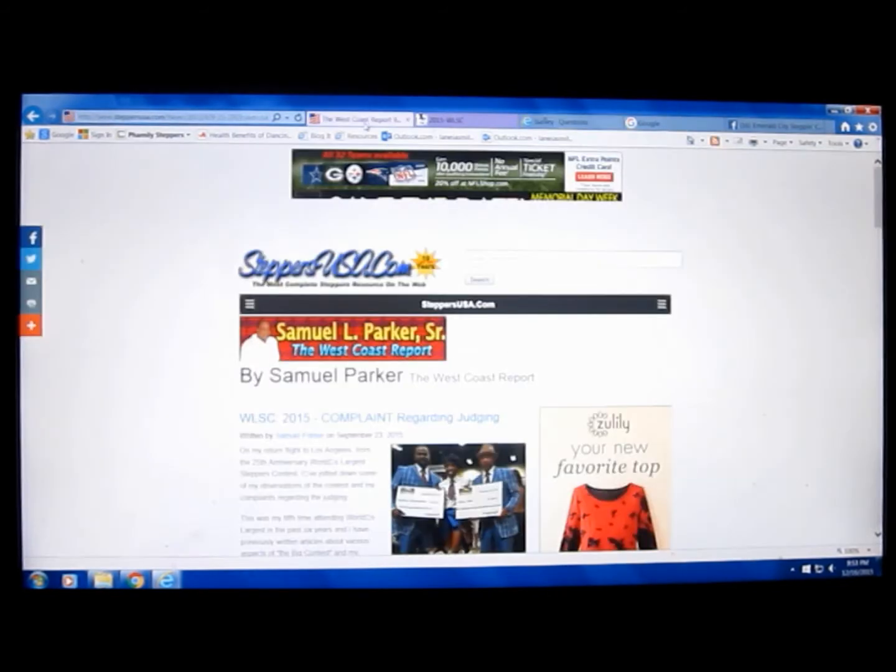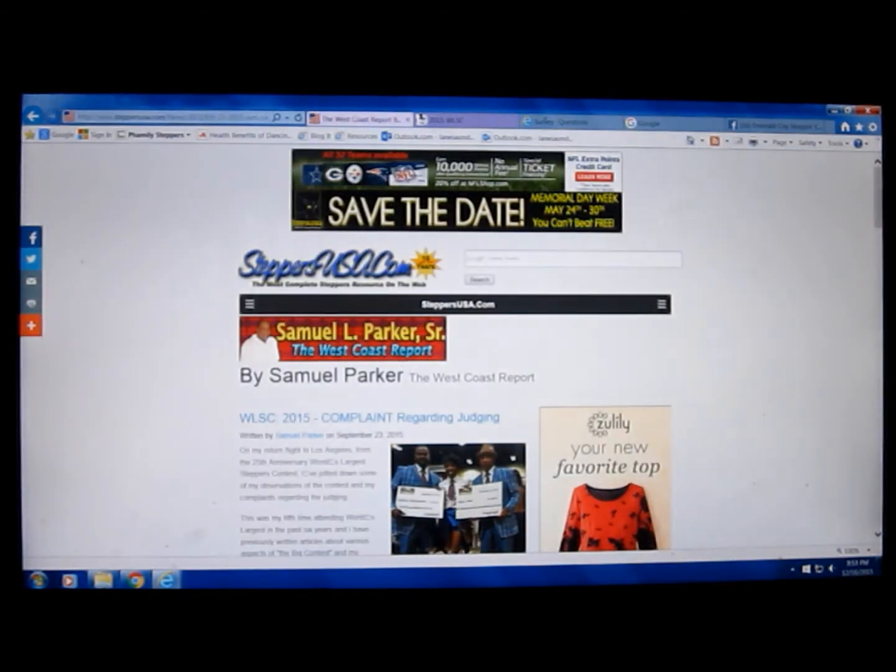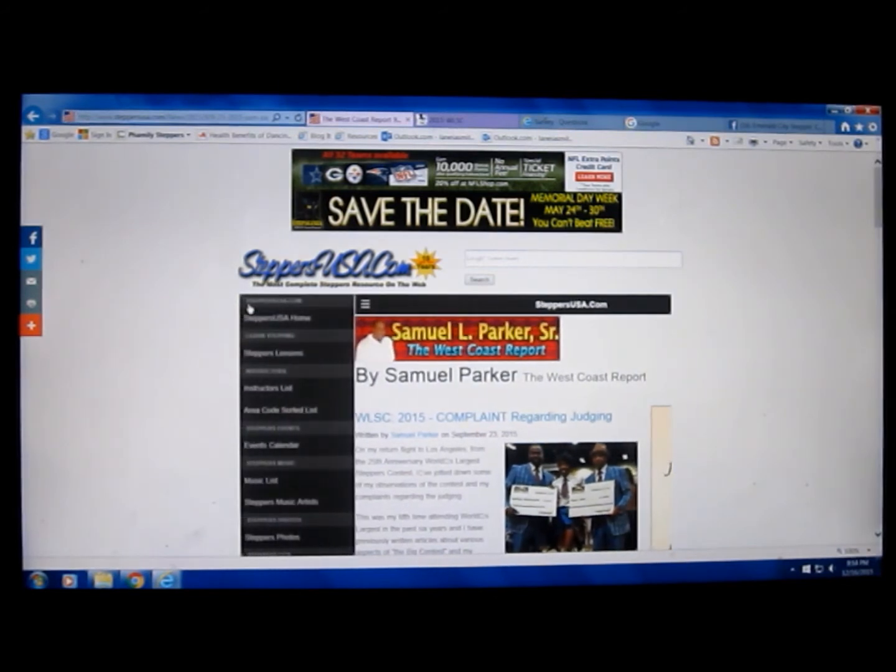We're going to give a deeper explanation of the third box. Here's how you can nominate the images and advertisements. Here are some possible suggestions as to how you may complete your nominations for the third box for images and advertisements. You will want to open up to a website where you can find Steppin' images that you enjoy. I'm going to go to Steppers USA.